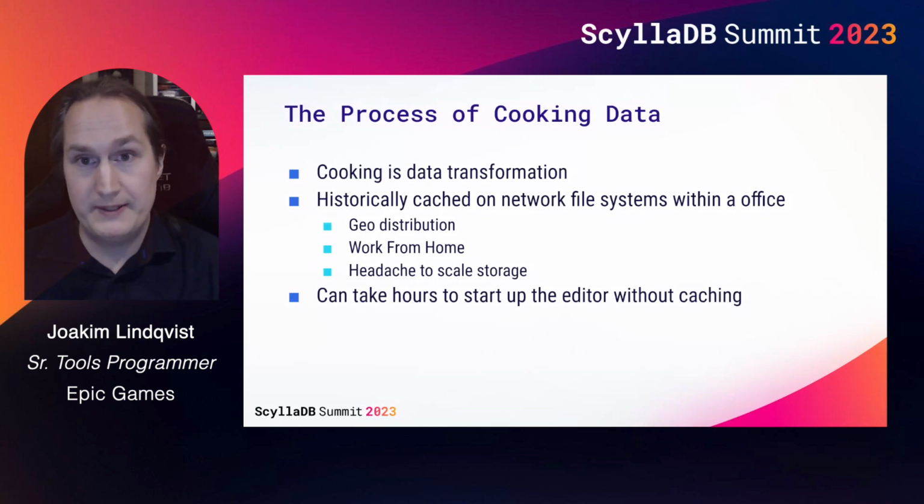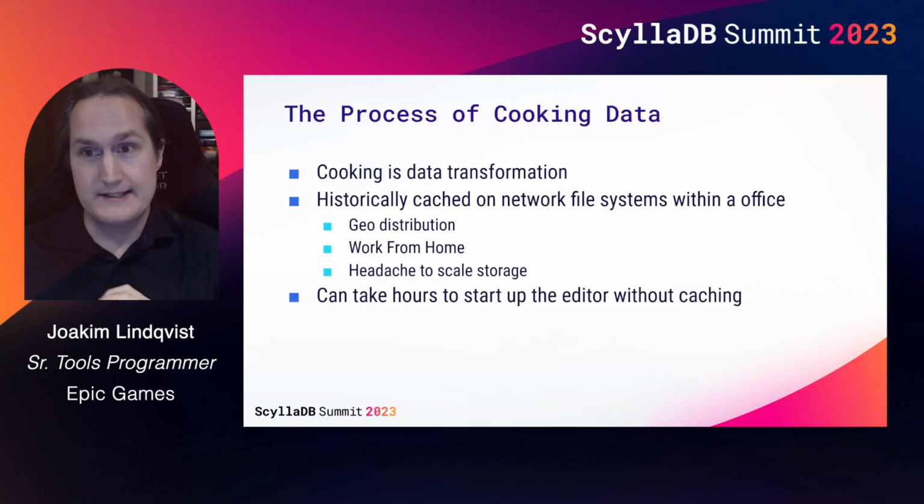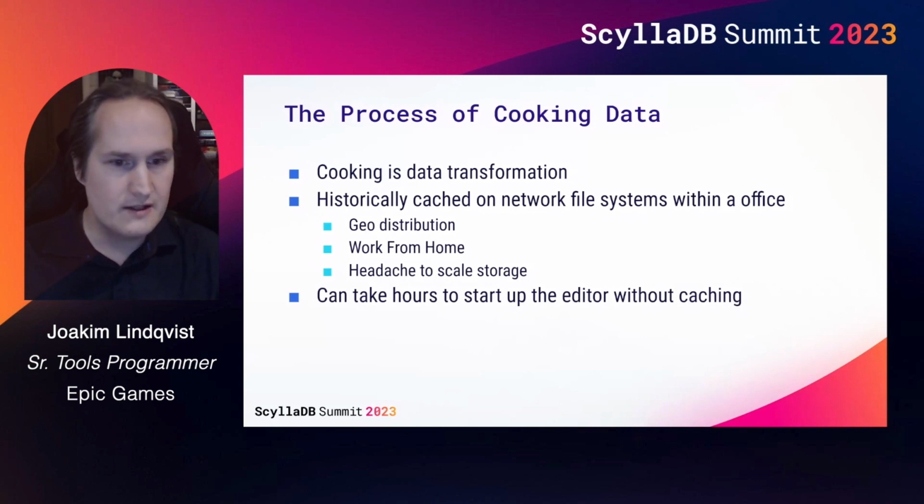But then with the pandemic, this just became a much bigger problem, where people are working from home and they need infrastructure that can work for them, even though they're not in the same physical building as everyone else. So we tried to solve that by using our VPNs, but that just doesn't work. It's too slow, and there's just too much data that goes over the VPN that bottlenecks the VPN proxy and so on. So that didn't really work.